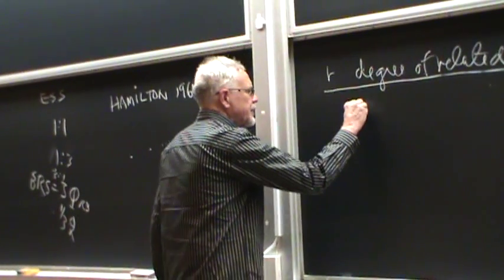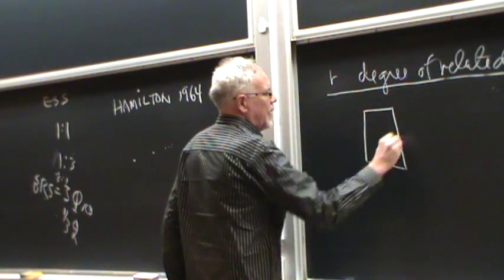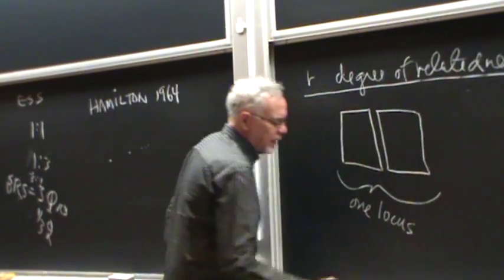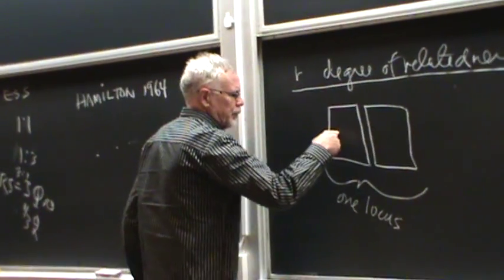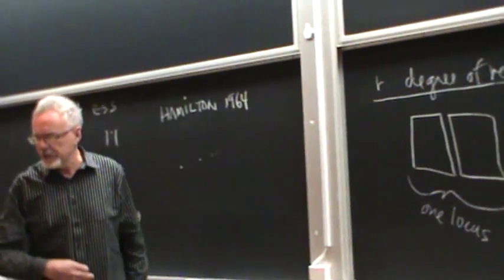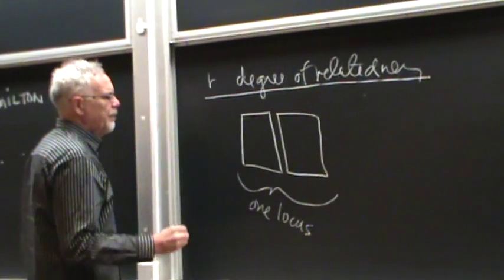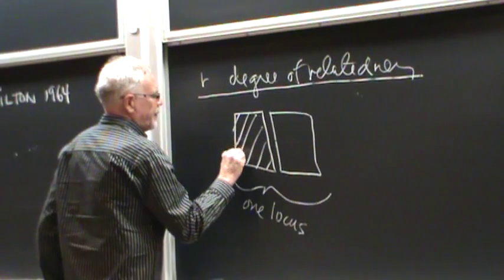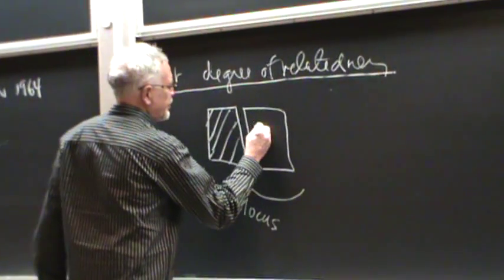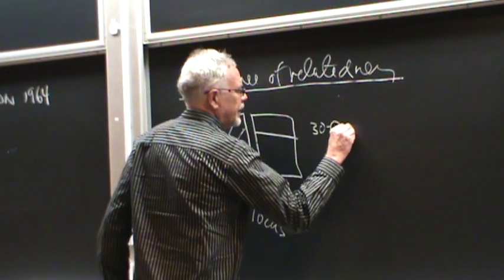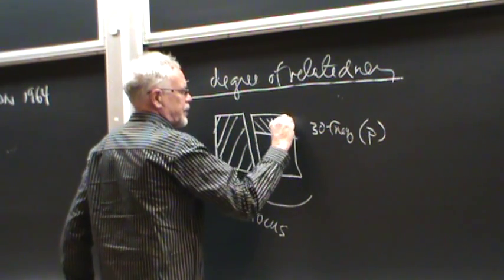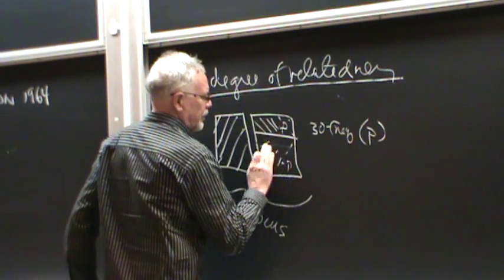Once again, that turns out to be a logical error. And one way to conceptualize it, I think, is a simple drawing that's meant to refer to one locus. A locus is a location-long paired chromosomes. And so we have where there's typically a gene or an allele at each of the places on this chromosome. So here's a locus, and it's a locus that affects how you act towards your full sibling, let's say. Now, you've got the gene, okay, by definition or by assumption because you're an altruist in this situation. Now, what about the paired one here? Well, let's say that it has reached 30% frequency, but as we all know, we can make this general. So we'll simply say its frequency is p, that it's present, and 1 minus p, it's absent.